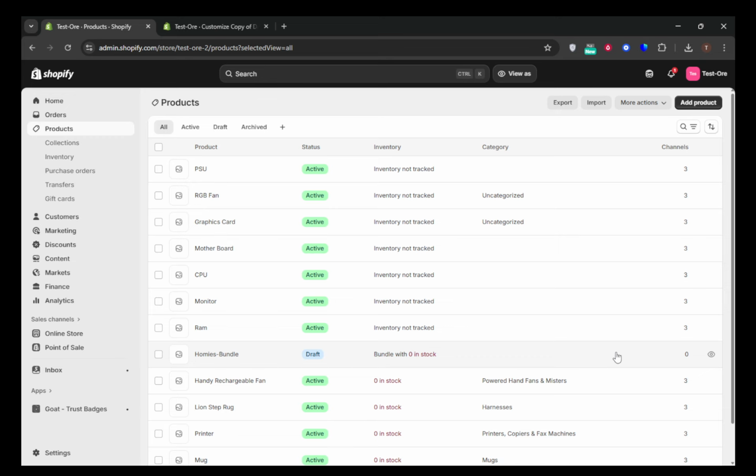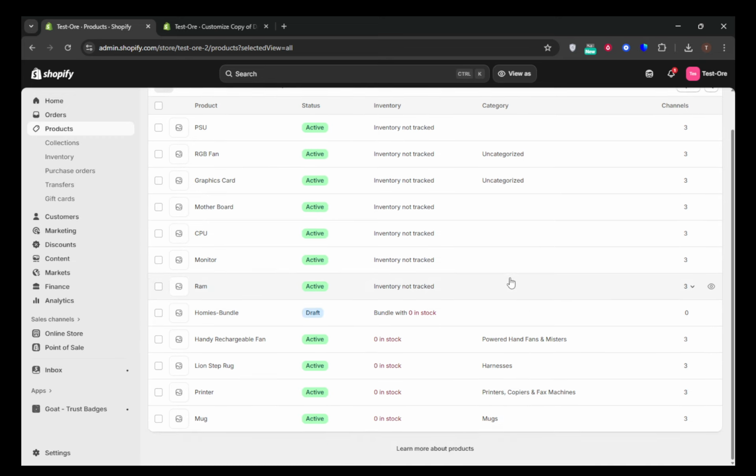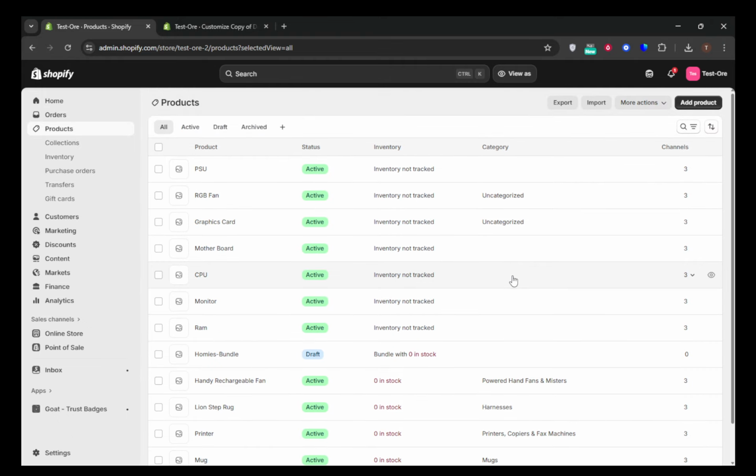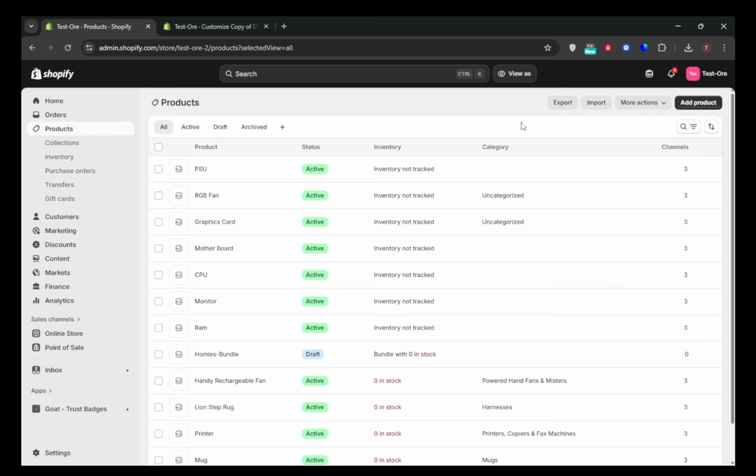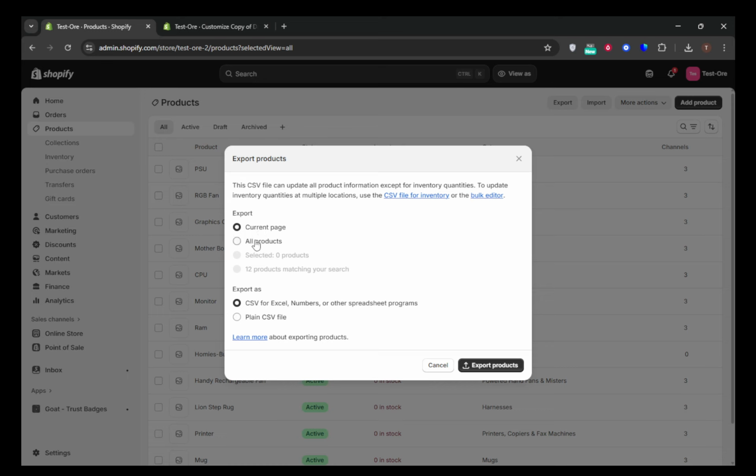and straightforward. Firstly, let's dive into exporting your current product data. To begin, you'll want to navigate to your Shopify admin panel. Once there, head over to the Products section. Here, you'll find the option to export your products. You can choose to export either all your products or just a specific selection, depending on your needs. Ensure you select the CSV file format and then initiate the export process by clicking on Export Products. This set of instructions will help pull out your current pricing details for editing.